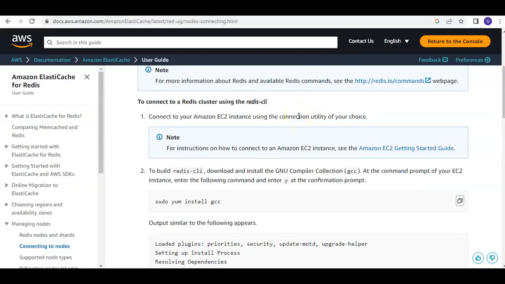and then parallelly I've opened up the steps from the AWS documentation that would give you what all commands you need to put to connect to the Redis instance, and before that how you can install the Redis CLI on the EC2 Amazon Linux instance. So you can find the link, and we'll be sharing the link also in the documentation.